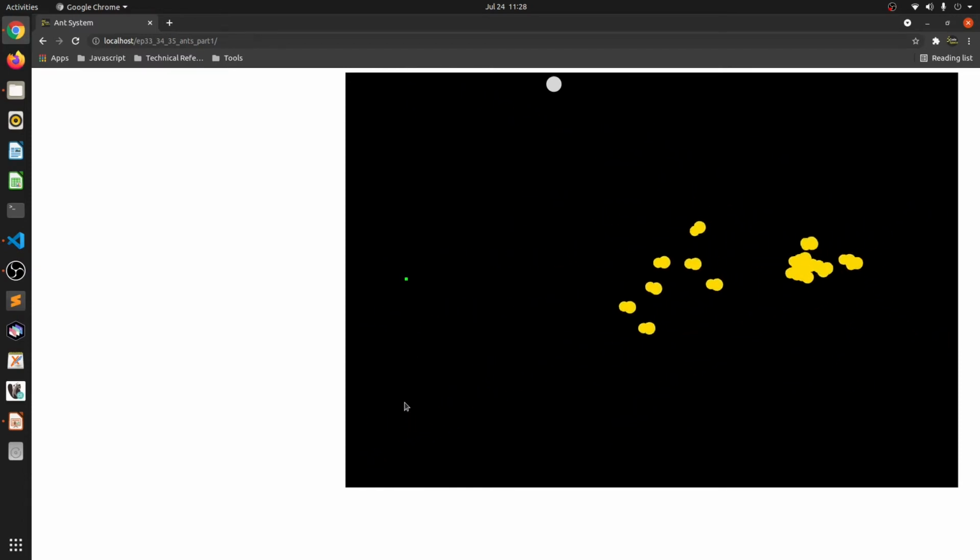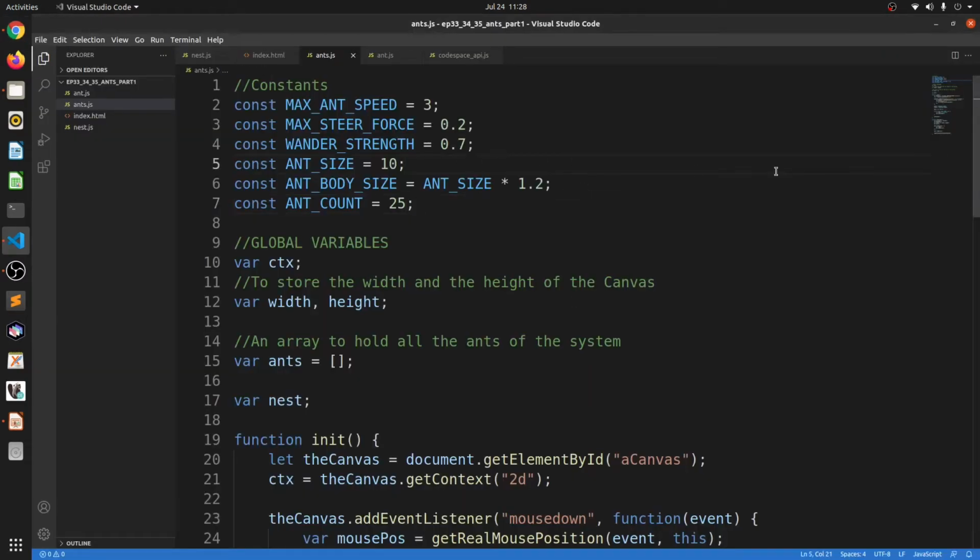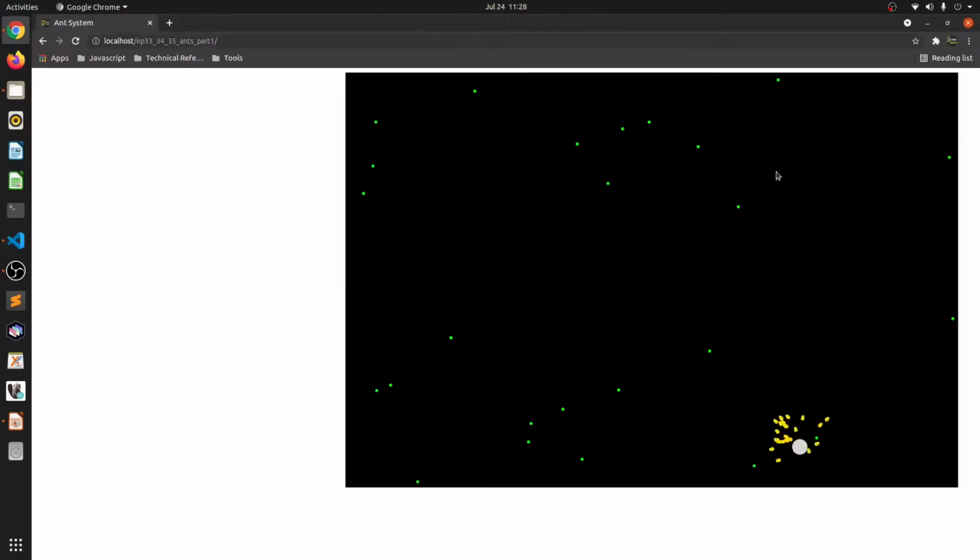One thing to make them realistically like ants is to reduce their size. We only keep the size large over here because they're much easier to look at. But once I've made them small, you can see that they literally look like ants scurrying across the screen. If this was full screen, it would look even better. Here I am clicking the mouse to change their positions. You'll have to agree with me that this looks very ant-like in behavior.